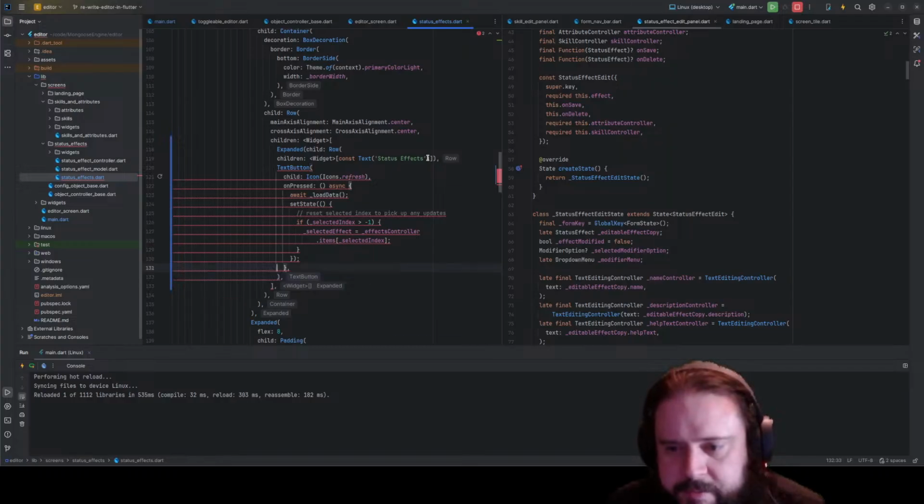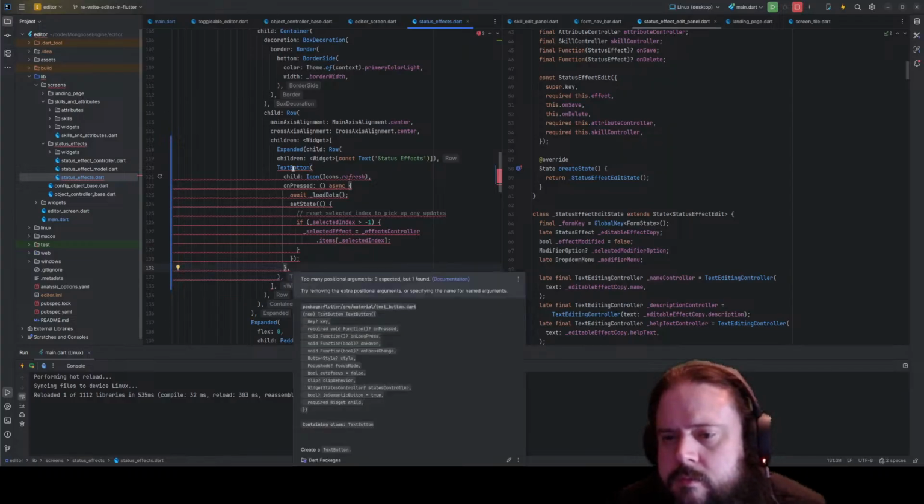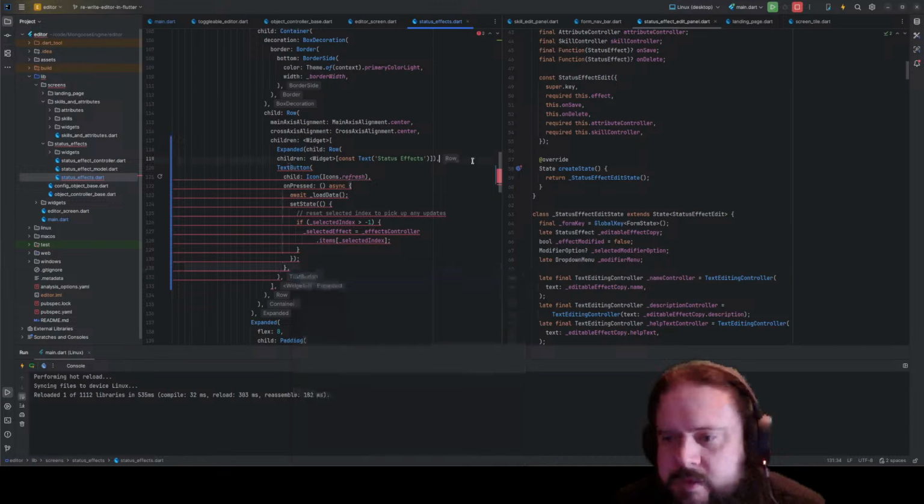What have I messed up here? Positional arguments. Oh, I'm missing one. There we go.